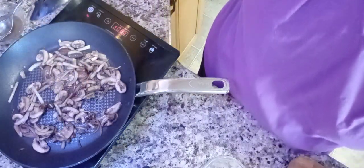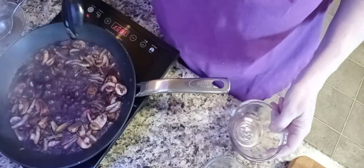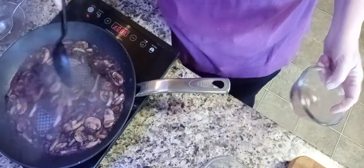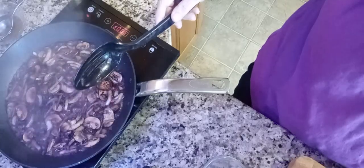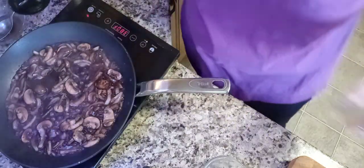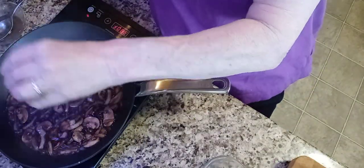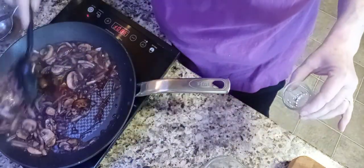So now we're going to add the red wine. And we're going to let that cook down. We're going to add our Worcestershire. And we're going to add our red wine vinegar.